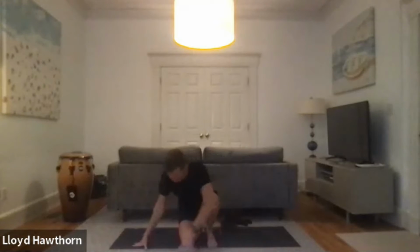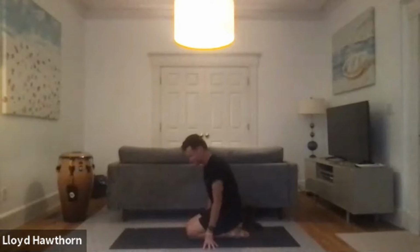Alrighty, team, with that in mind, and I know some of you are already working with injuries in your knees, but what I'm going to offer here today is come into a kneeling position on your mat. So those of us who are not coming into a kneeling position, you can find any other shape here that feels comfortable in your body to sit down in. You can find a simple sukhasana, a nice little crisscross of your legs. You could extend the legs long out in front of you. You could slide something in underneath your seat to give your seat a little elevation.